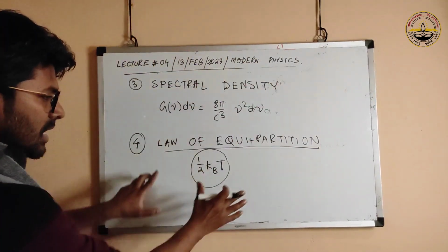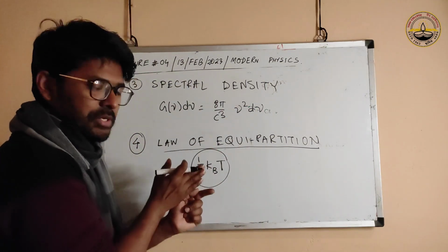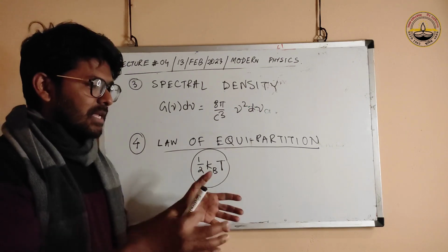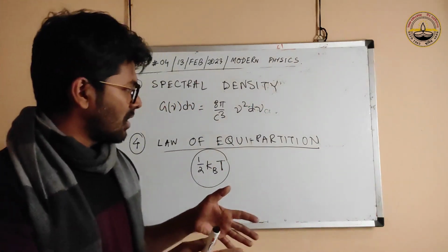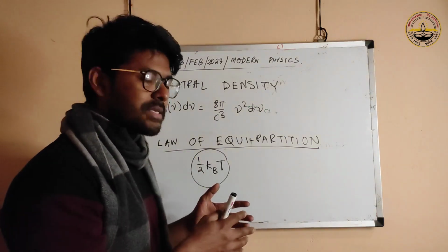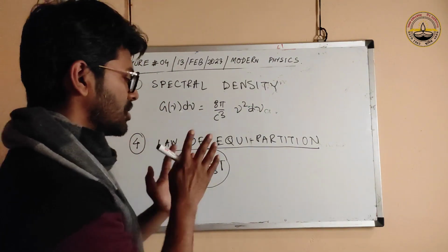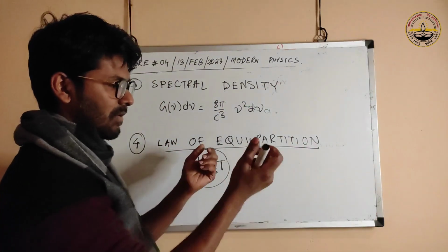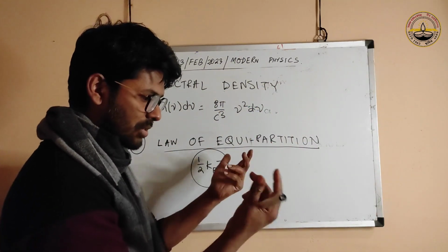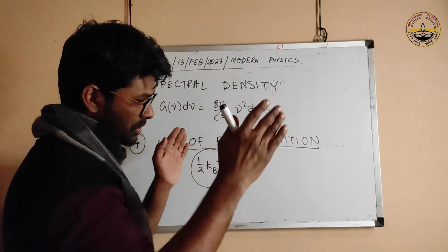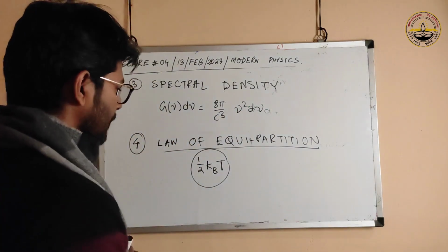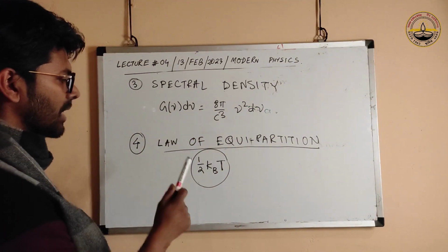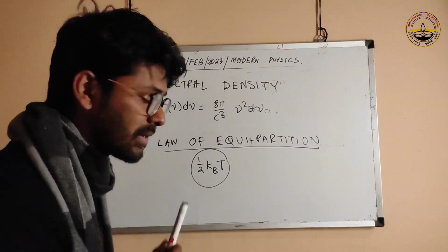We are doing all these calculations at a particular fixed temperature. Remember that. The cavity is maintained at a particular fixed temperature T. Those walls have molecules, oscillators, oscillating at a particular temperature T. Now, the law of equipartition of energy says that each degree of freedom gets half kBT amount of energy.